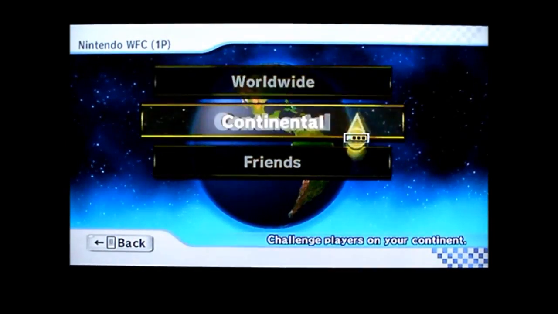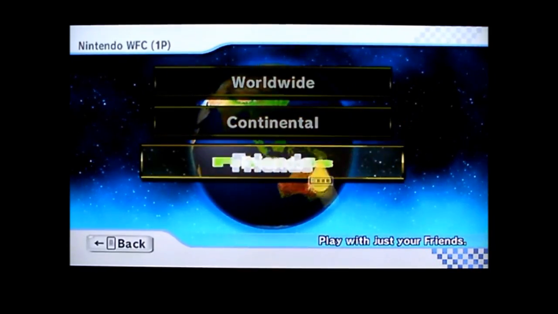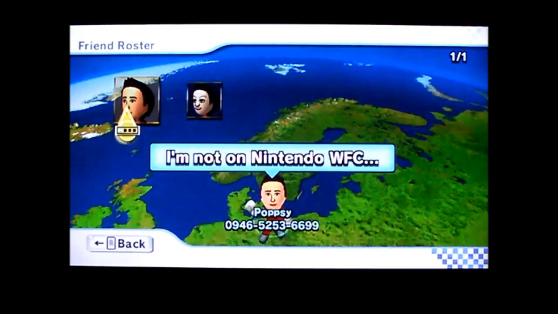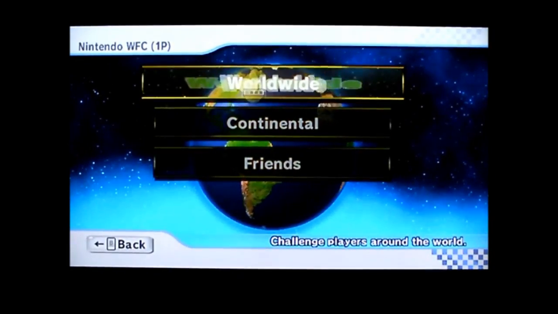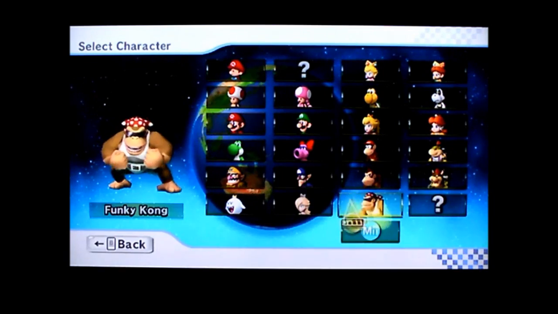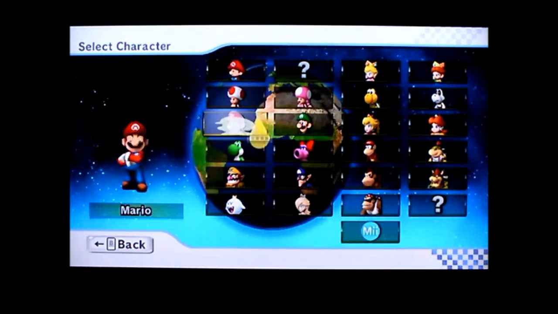You just search by worldwide or continent, then you're going to race or battle mode. Also you can check your friend's roster or create a room so you can play with friends as well. Friend codes have gone in the Wii U, so we're able to focus more on not having the pain of linking up accounts. We'll go for Mario.